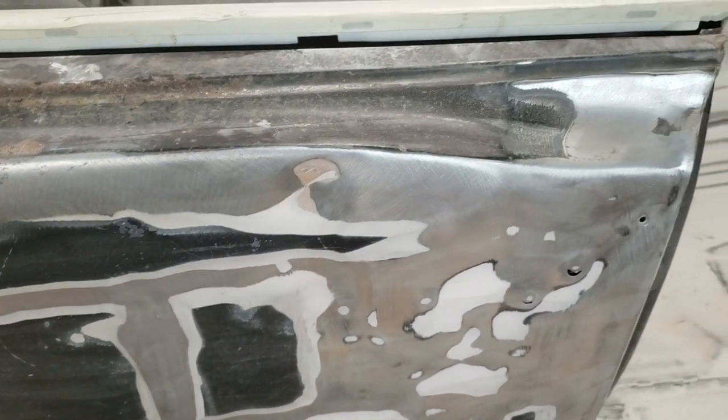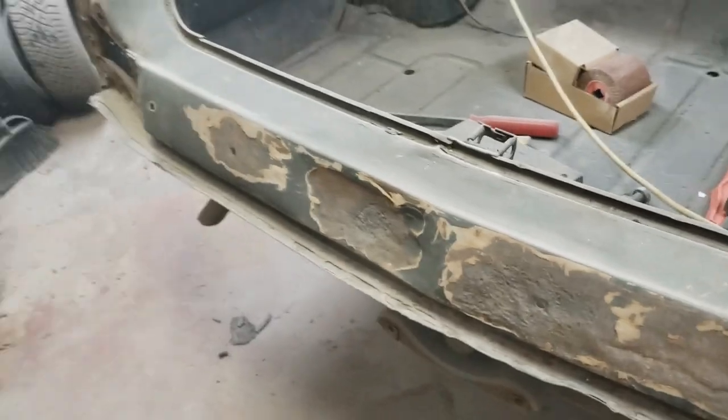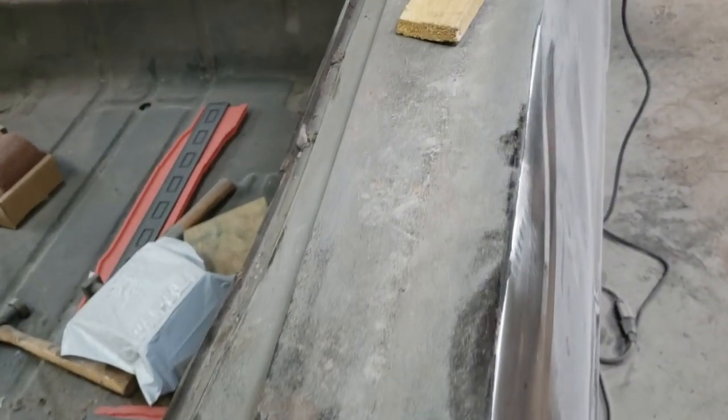All right, well, we've got plenty of other places to remove paint. Tops of the quarter panels there, they're not going to get replaced. Shouldn't have to. Same thing on the other side. We've got to remove paint from around the windshield, those rocker panels all the way along there on both sides. Remove some more paint there. So we'll just keep going across the top and see what that looks like.